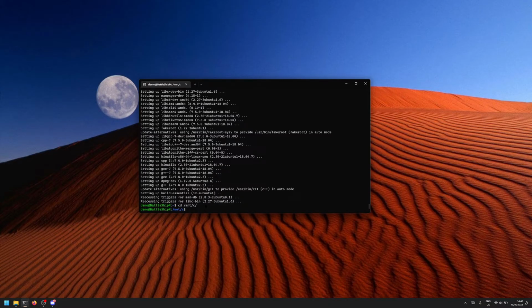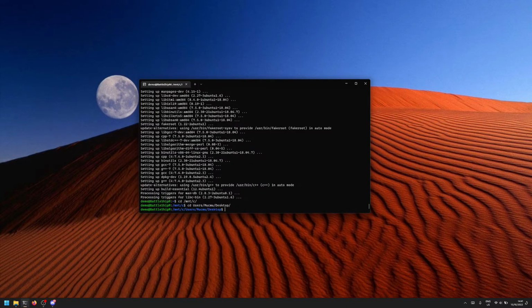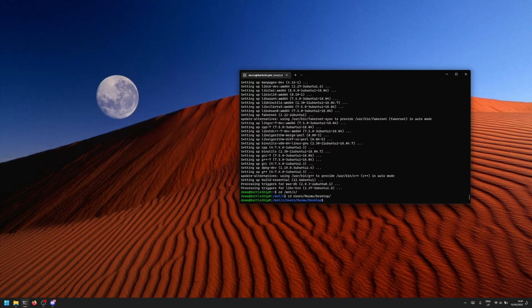Now what you need to do is go into the folder that you know you're going to work in. For example, I want to go in users, my user obviously. We're going to go into desktop here because it's the easiest to access. Now type code dot.